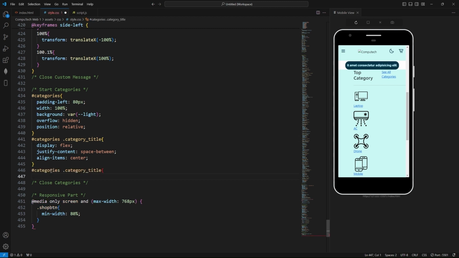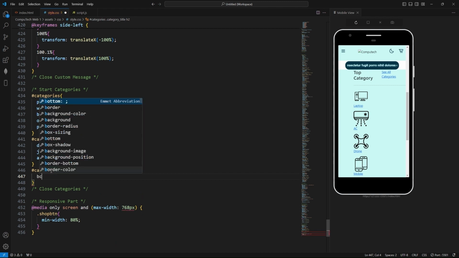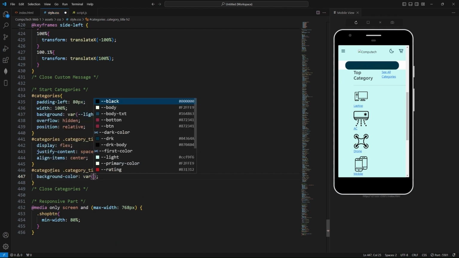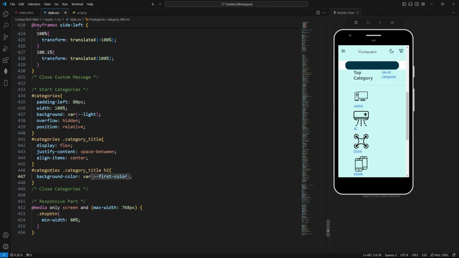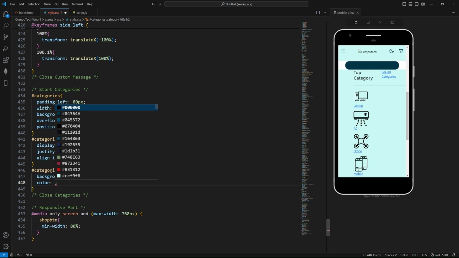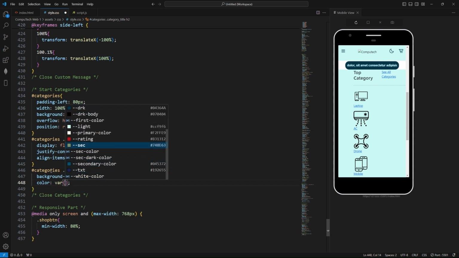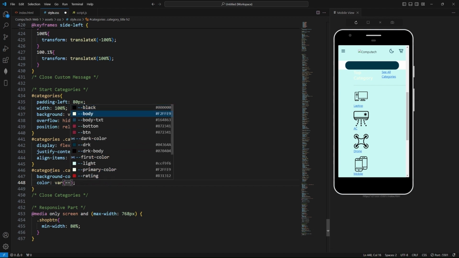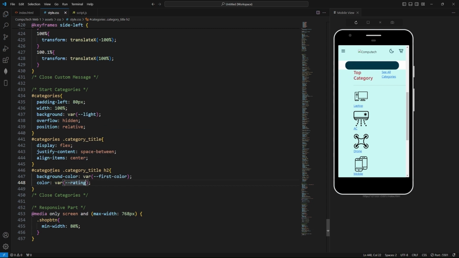Now change for this to background color, first color, and color for primary color is no. Formatting is not proper good, so change color for dark is good.